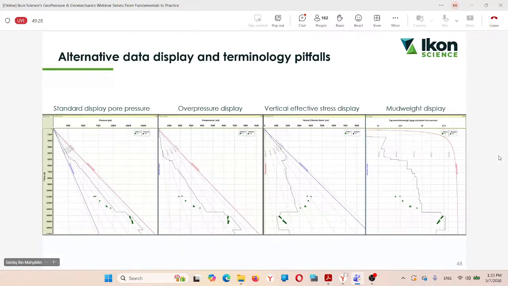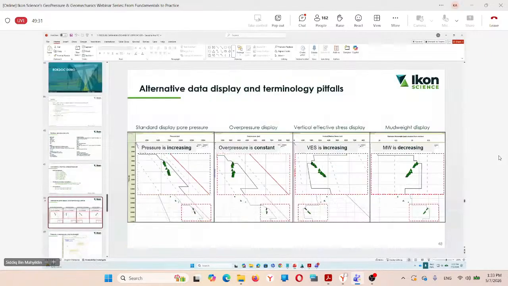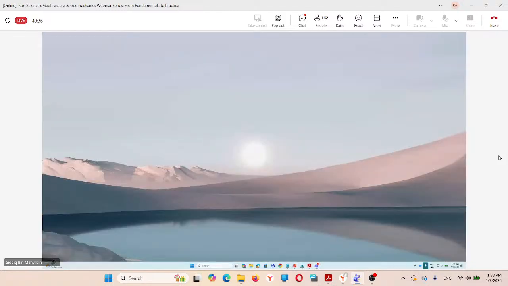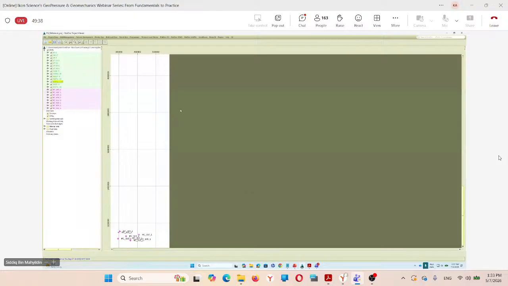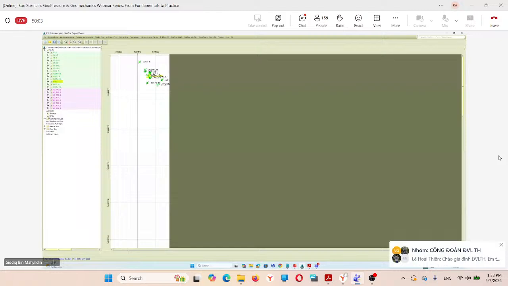Let me just skip this, and you should see my screen. I'll bring up my RokDoc. So this is RokDoc. If you haven't seen it, welcome to RokDoc. It's pretty straightforward. On the interface, you would see all of your wells data on your left side. If you have your seismic data, then it will be here as well. RokDoc has the capability to do 1D and 3D work in the same software, so you're not moving from one software to another. But we are just going to focus on the 1D part for the first few weeks.